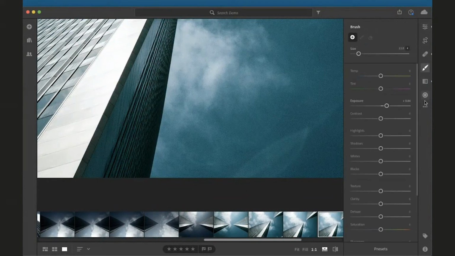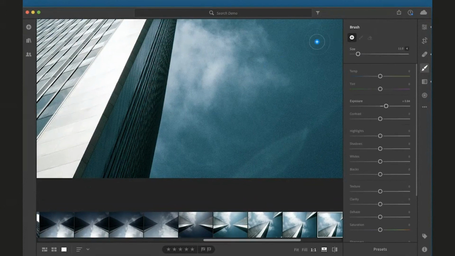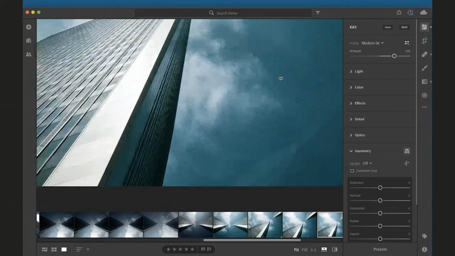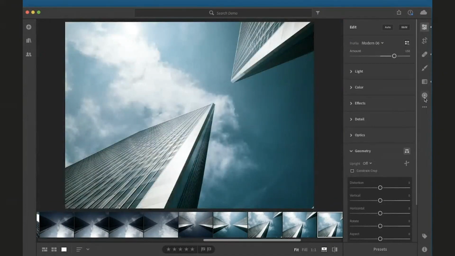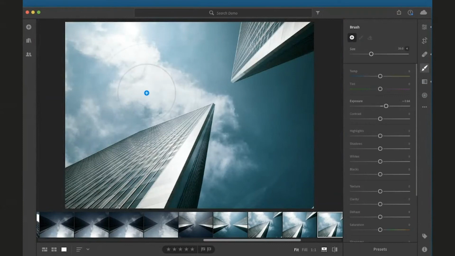These last three tools here, let me show you really quickly before we move on. I just want to zoom out. So brush, linear gradient, and radial gradient, these last three tools here basically allow you to do selective adjustments on an image. So I showed you really quickly earlier the linear gradient, which allowed me to brighten one corner and darken another corner, or vice versa. Brush is literally like you get to choose how big your brush is, and you can brush anywhere on the image to brighten it or darken it or make any of these adjustments.